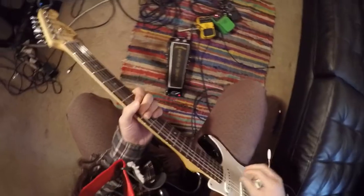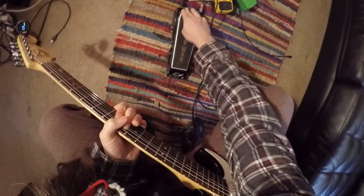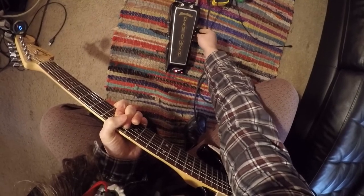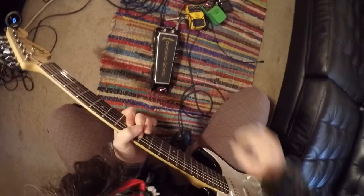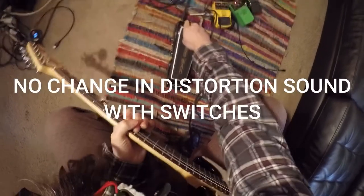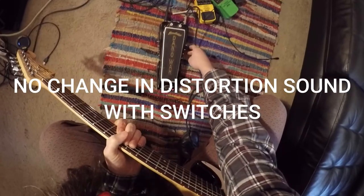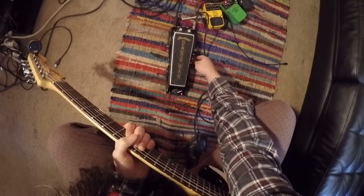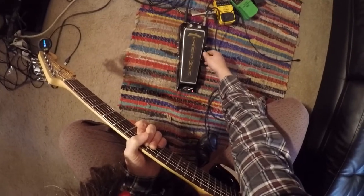You know, I can't tell if the distortion sound is changing with each of these switches. Yes, I'm pretty sure that the distortion changed the same. It's just the wah character changes and it makes the distortion sound different. Now let's try it with the octave on with the distortion.